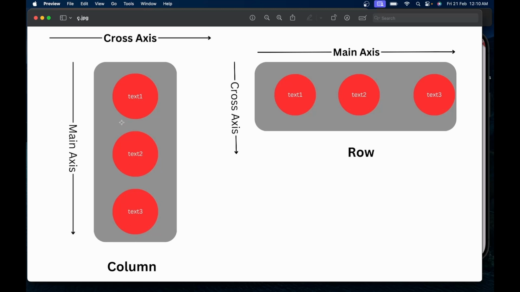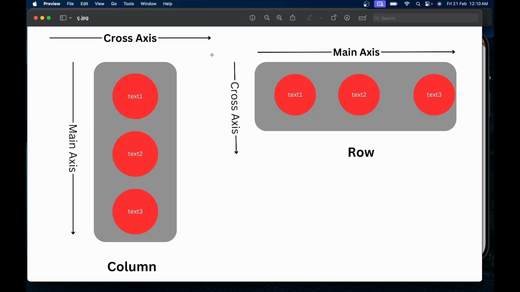So for column, its main axis is the vertical side and horizontal is its cross axis.